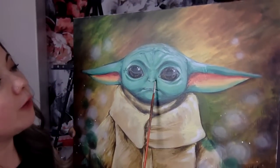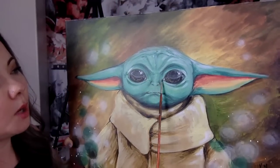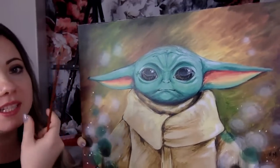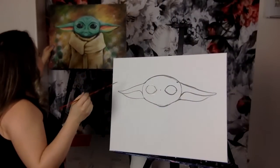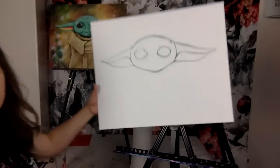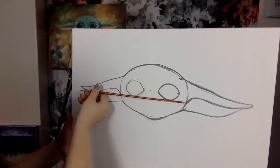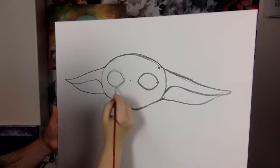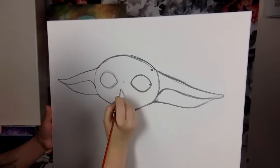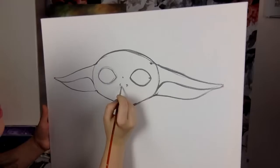And how far do we go to the sides? I would say right in the middle of this middle part. So if this is the part between the eyes, it's going to go right in the middle. It's going to be about one third of that midsection. I know, so small. So here is how low my eyes go, right? So I'm gonna position my nose around the same line. And I'm gonna start by putting the sides of the nose first, and then our two nostrils.